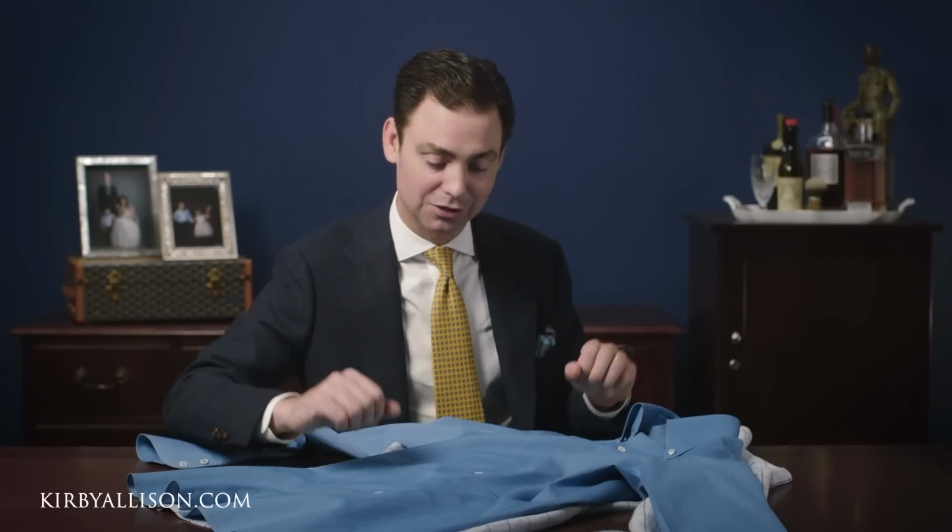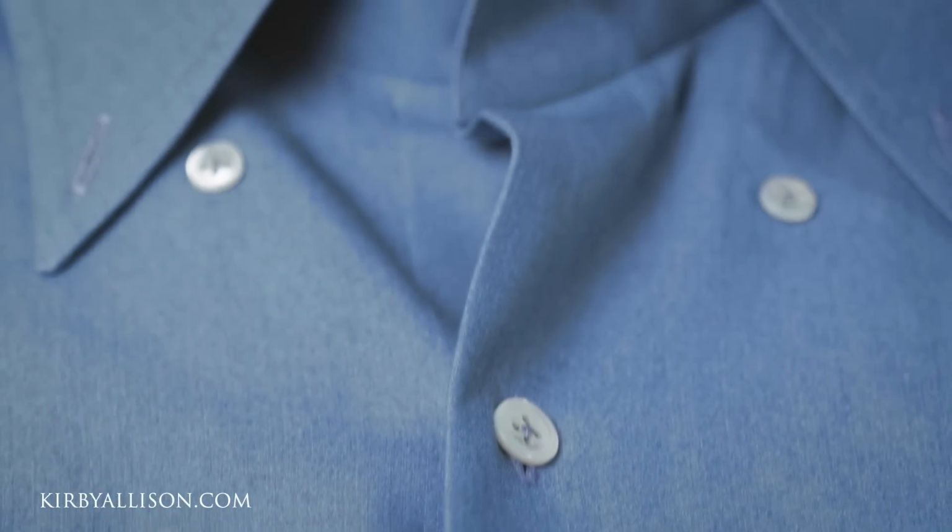But when you look at the shirt and you look at how well it's made and how cleanly it's finished, those small details really do add up and aggregate to create a product that is just absolutely first class and exceptional. And whenever it comes to Will Whiting's shirts, as those who have watched our other videos with Will can attest, he stops at nothing to produce the absolute finest product.